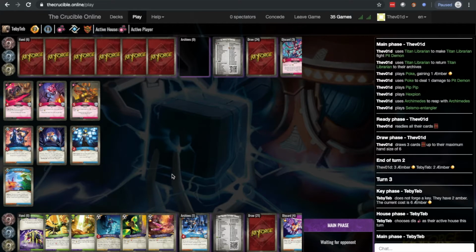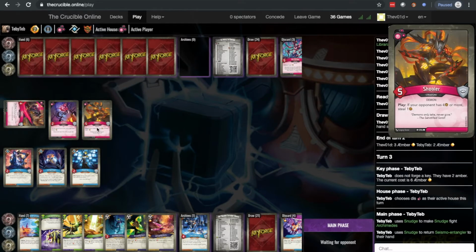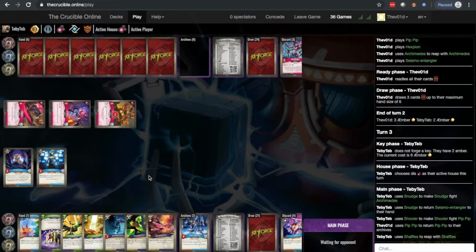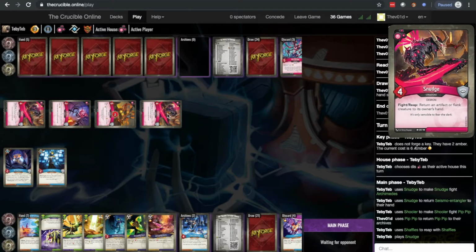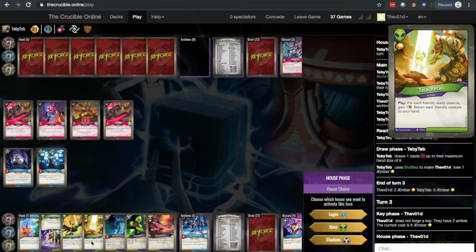Opponent switches back into dis quickly, not surprising with all those creatures on board. Snudge fights the Archimedes and then returns the entangler to my hand, slowing me down quite a bit. And then interestingly fights the pip, banging it into my archives when he could have killed the Archimedes first. So I think that was a little bit of a misplay there. And down comes another snudge. Two snudges is not something you ever want to see or let live.